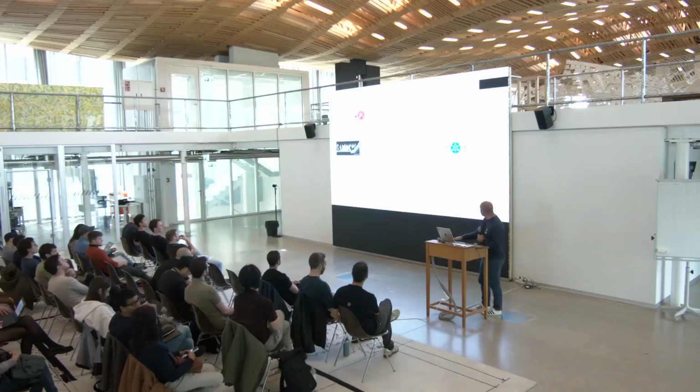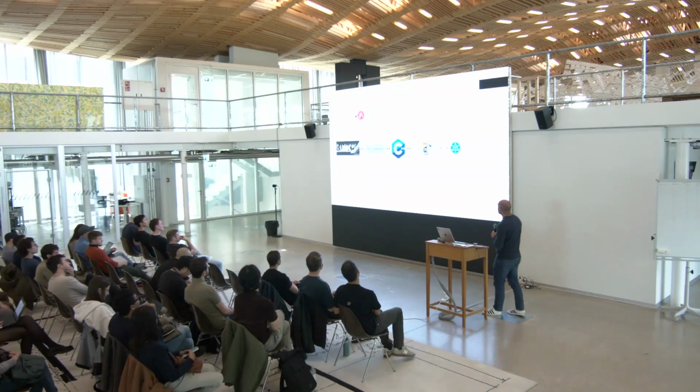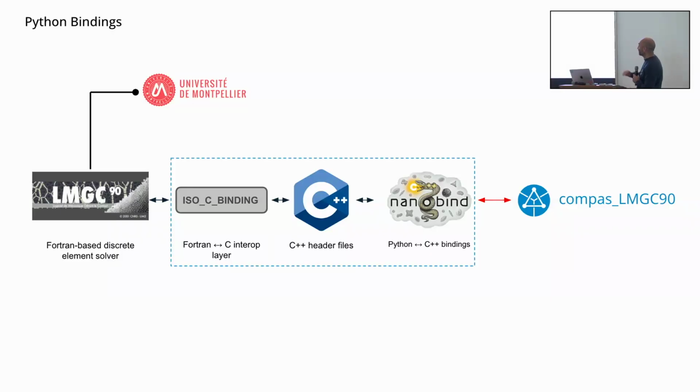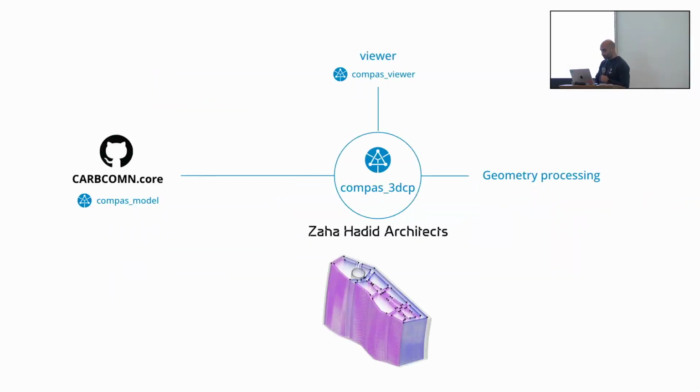And what we did in this translation, thanks to Petras and to Claude, as Petras said, was an implementation from the original package in Fortran using nanobind, basically having a binding called COMPAS LMGC90, which allowed us to integrate this object into the COMPAS infrastructure and then relate this back to our pipeline into the form finding and the structural design of discrete element modeling.